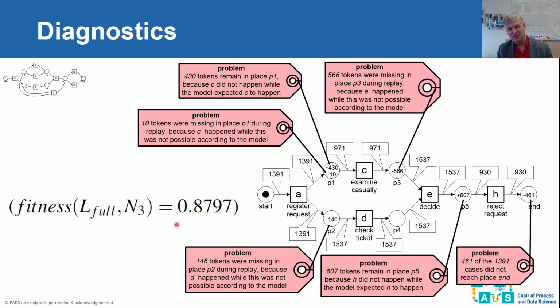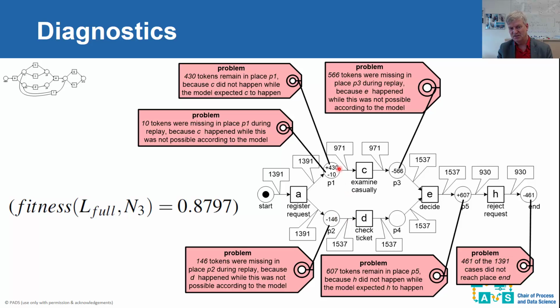I just showed you that, given a log and a model, we get a value, and next to the value we also get diagnostics. So for example, this minus 146 is indicating that D happened in reality, but according to the model this was not possible anymore.